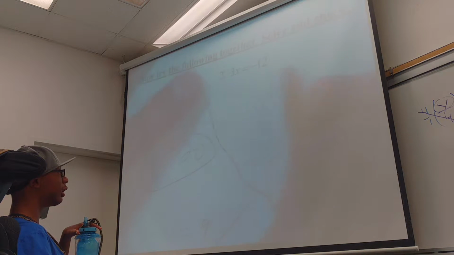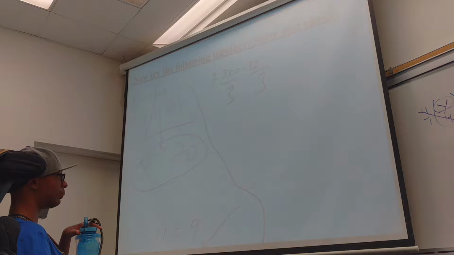Alright, so what do you do here? What's the operation right now with the variable? Exactly. Right now it's multiply by 3, so I'm going to do the opposite. If you're not very confident with equations, that's what you say to yourself. What's happening right now with my variable? It's being multiplied by 3. So how do I undo that? I'm going to divide by 3. Good. Whatever you do to one side, you have to do to the other side.